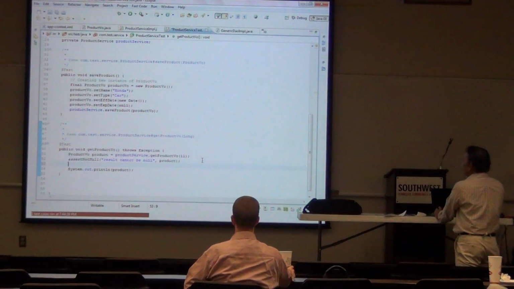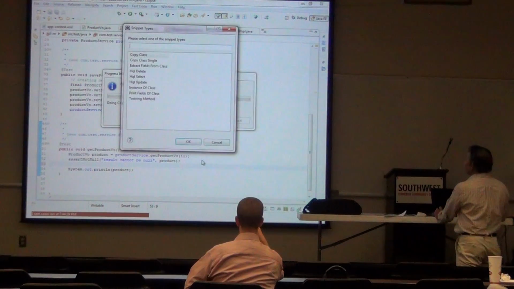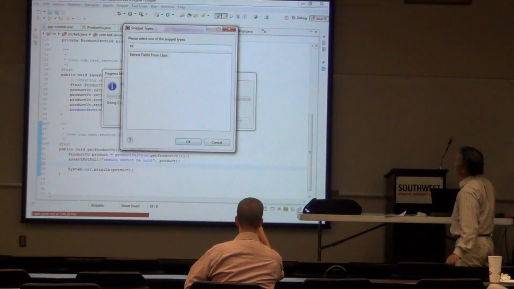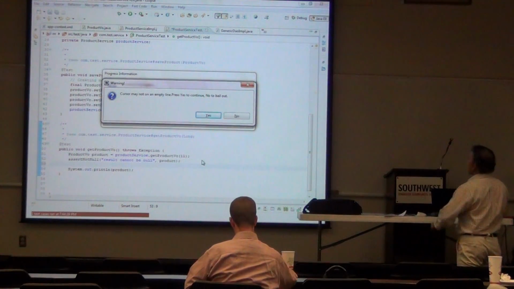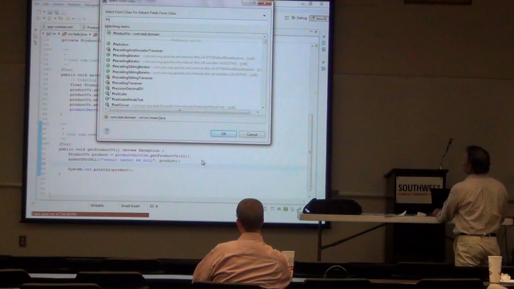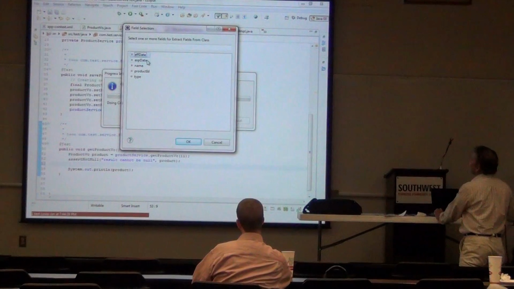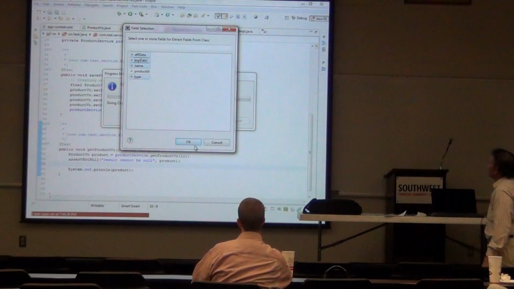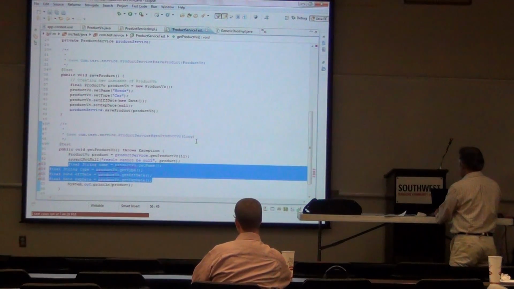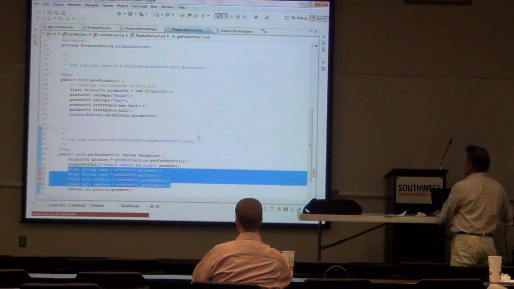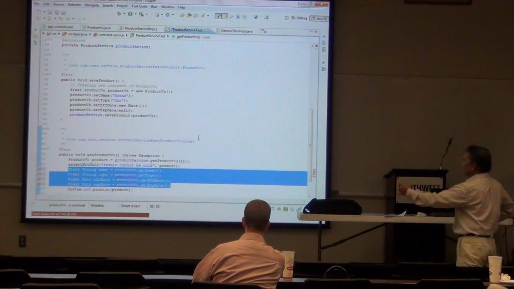So for that also this plugin provides a good method: extract fields from a class. Okay. So again, say product, and which fields you have to extract: effective date, name, type. Okay. ID, choose everything. Okay, choose this code. So boom, it created, right? All the getter methods assigned to a variable automatically.